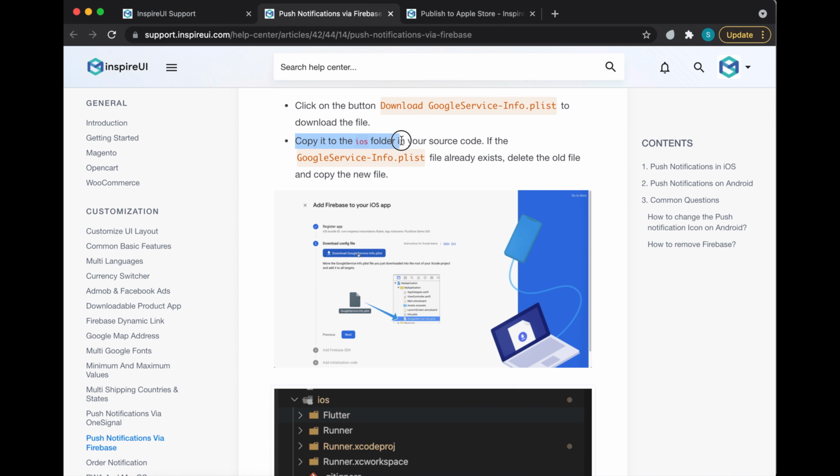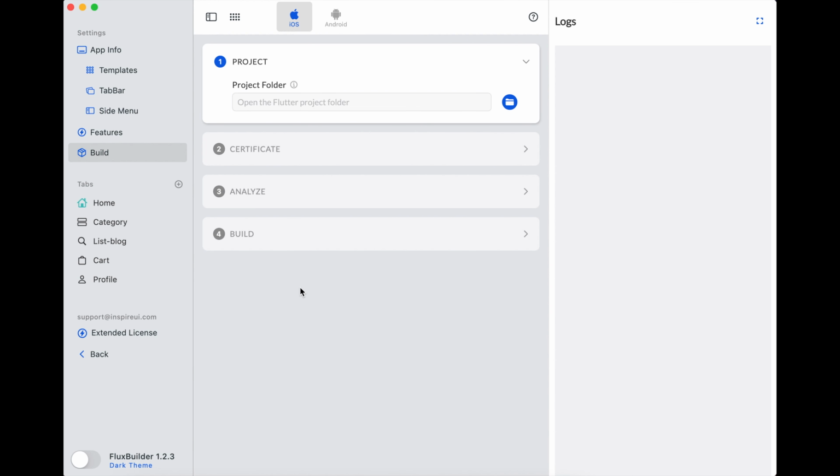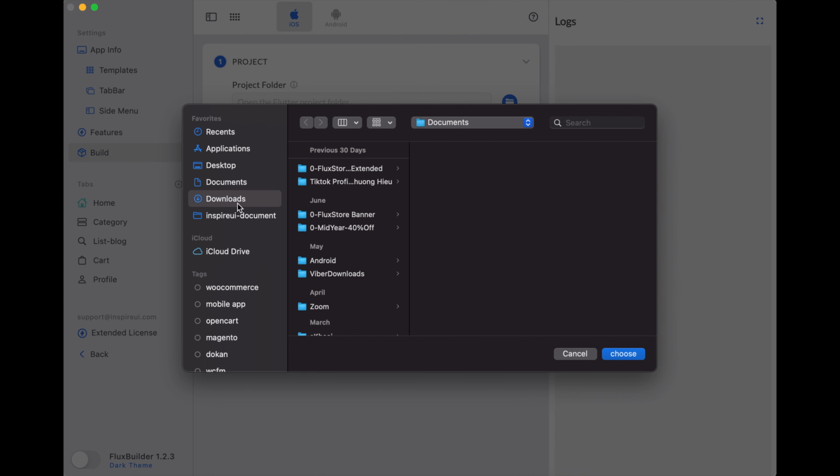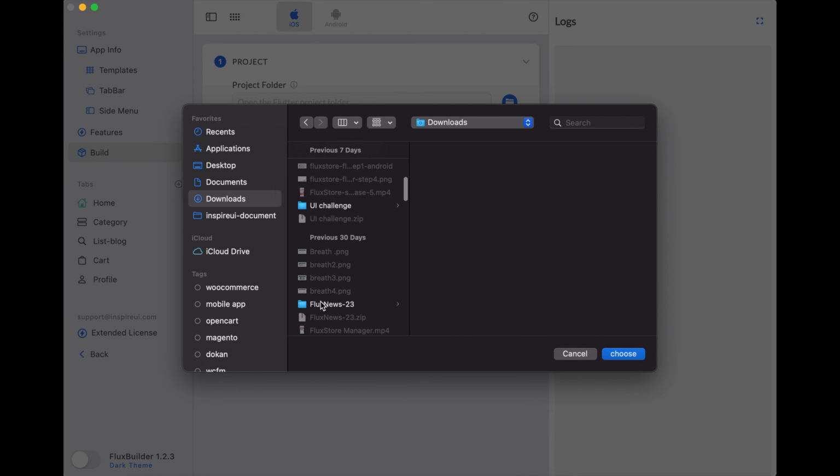Copy Google Service Info plist file to the iOS folder in the source code of FluxStore or FluxNews that you have downloaded from Envato. After finishing, go to the FluxBuilder tool. On step 1, refer to the source code folder of FluxStore or FluxNews.